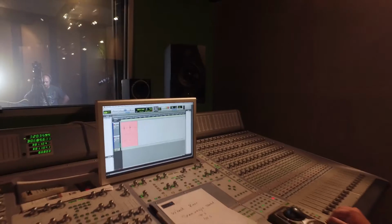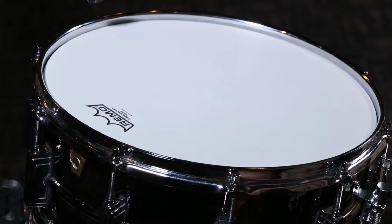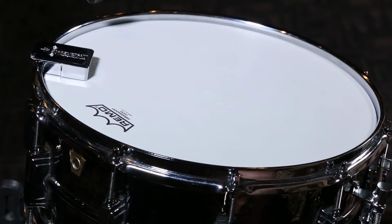You can hear that has some really deep quality to that snare, except it rings a lot. And I'm not necessarily a fan of that ring. So let's just put the standard snare weight on there and give it a hit.